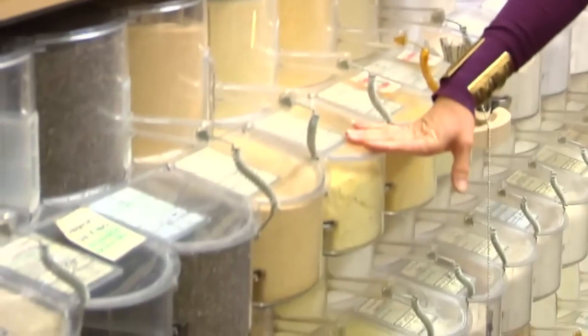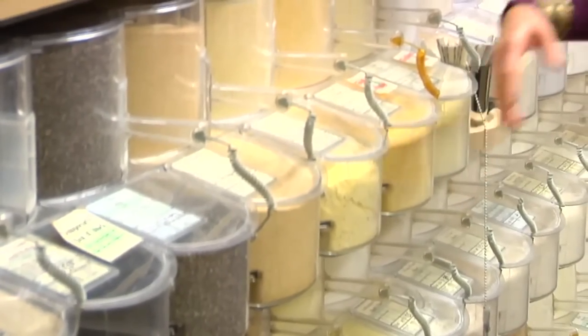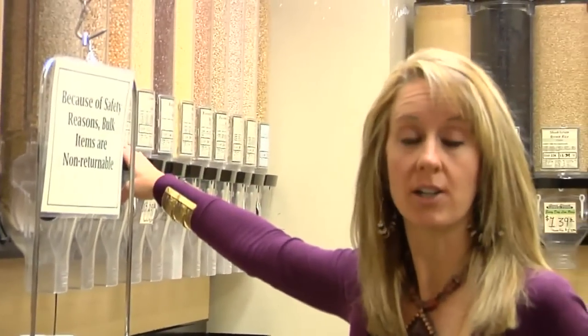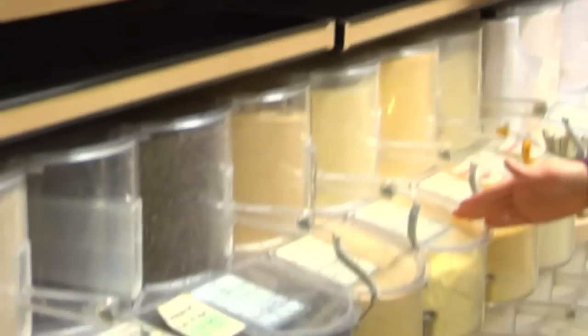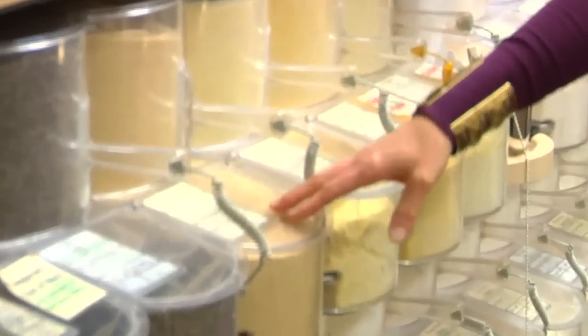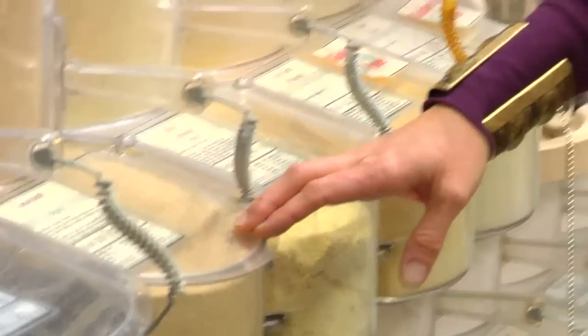Yellow cornmeal — did you know that you can make your own cornmeal with regular yellow popcorn? If you've got a wheat grinder you can make your own, but you can also buy it here. Notice that there's a conventional and an organic option for a lot of these products. For me, I decide to buy organic if it's not more than 50 percent more expensive. You need to set your own price point based on your budget, but that's what I do so I'm not agonizing in the store over conventional versus organic.